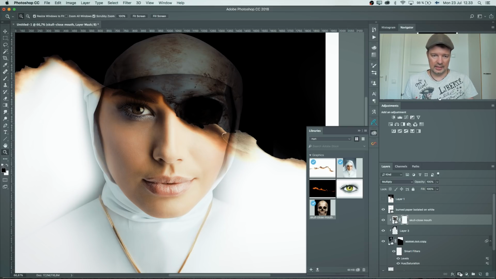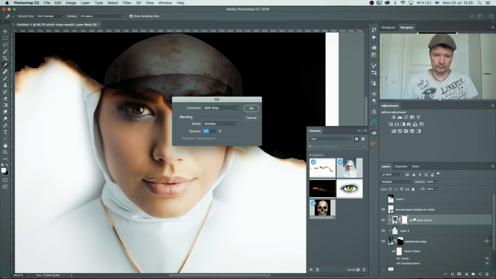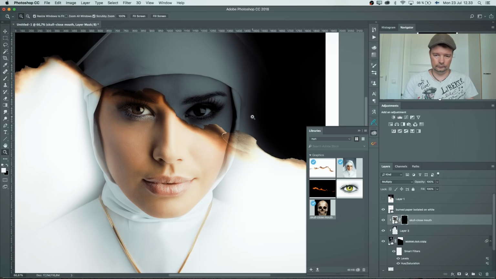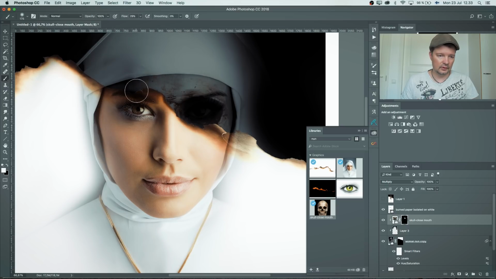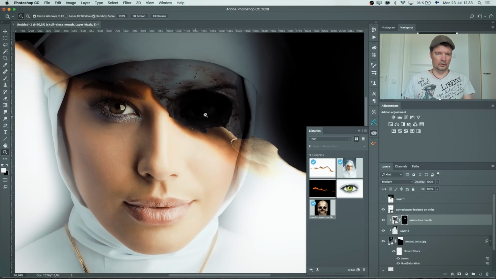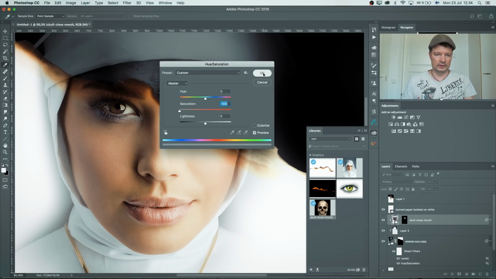And I'm gonna put a mask, and then only get this area masking for that. So now I have that kind of a hole in the eye thing going on over there. Alrighty, we're gonna do the color grading slightly. We can actually desaturate this layer also.